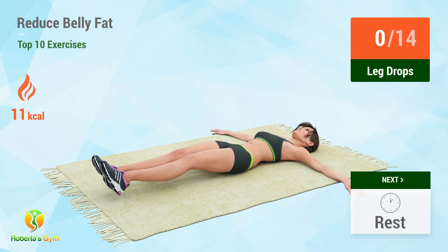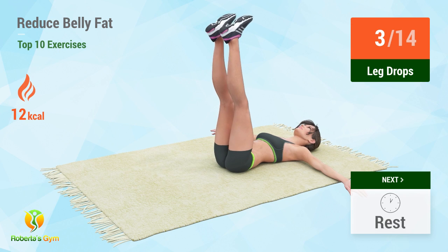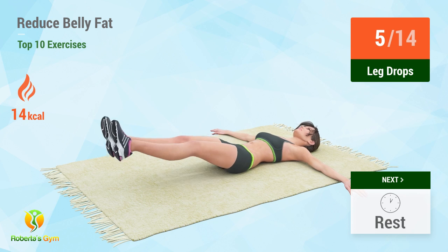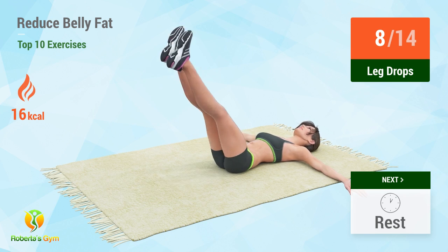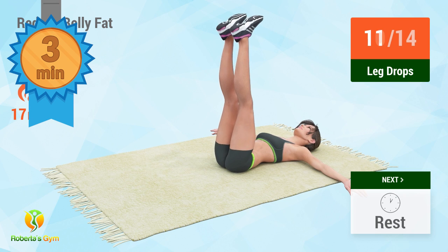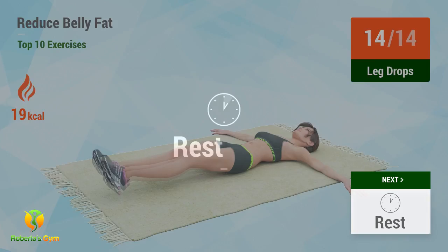Up next, leg drops. In 5, 4, 3, 2, 1, go. 1, 2, 3, 4, 5, 6, 7, 8, 9, 10. You're 3 minutes in. Good job and keep exercising. 12, 13, 14. Rest time.